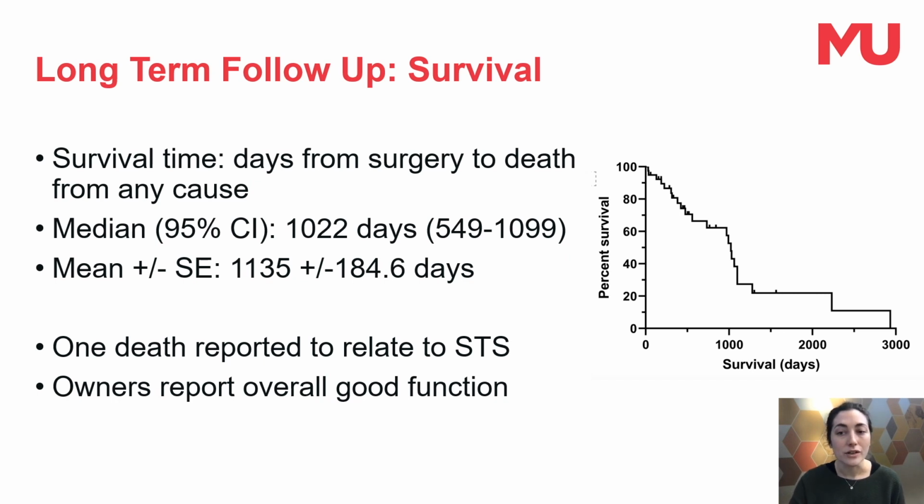Of the 39 dogs in the cohort, only one owner reported that their dog was euthanized because of the presumed recurrence of soft tissue sarcoma. All other deaths were due to unrelated causes. Thus, the dogs in the study, with a median age of 10 years, lived on average another 3 years following excision. These results are again favourable and support previous statements that dogs usually die from causes unrelated to soft tissue sarcoma.